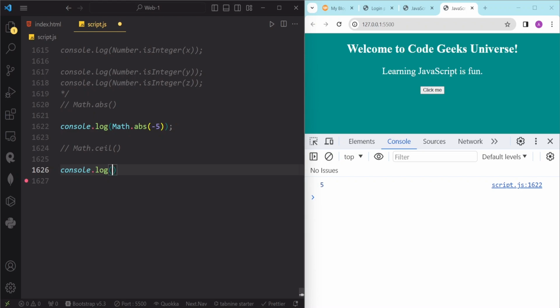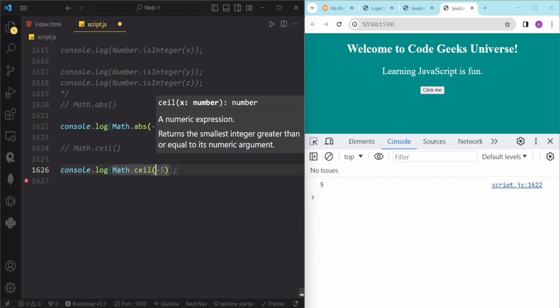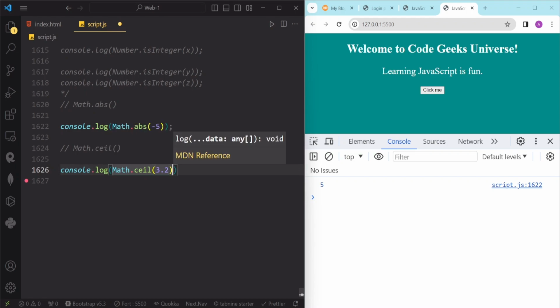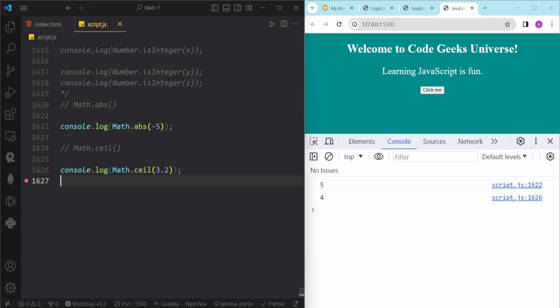Now to use the Math.ceil method, we just need to pass a number as an argument like 3.2, and you can see we have 4 in our console. And this Math.ceil method can be useful when you want to round up a number to the next integer.